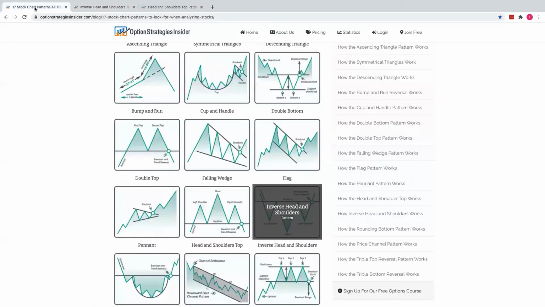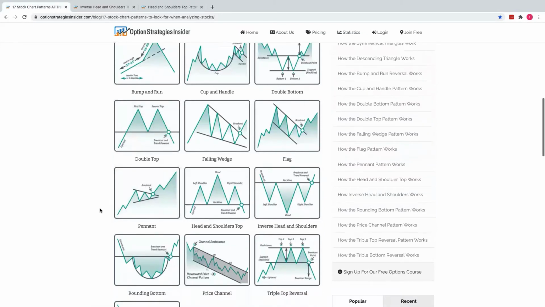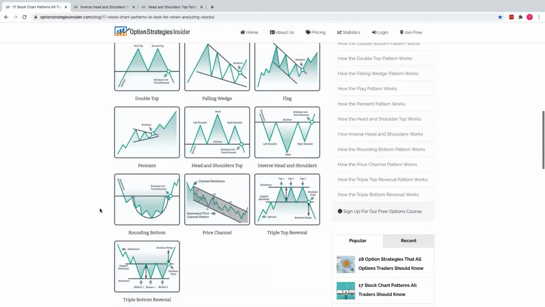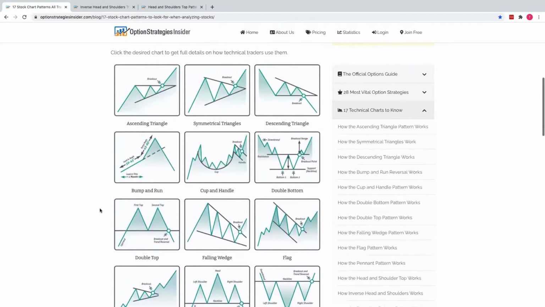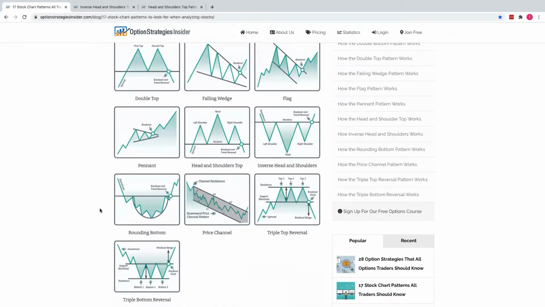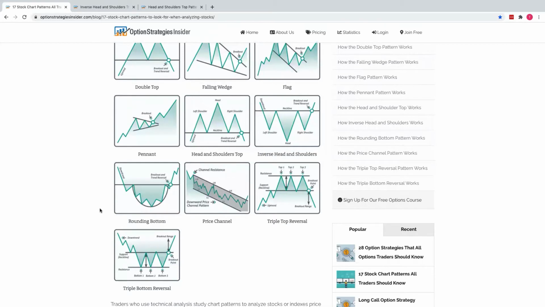One quick question, Srini. This site is amazing. They give a very good description. I'll forward this to all of you. It has everything, a triple top reversal. These are the 17 patterns you should look at, basically. I think cup and handle and double and triple bottom will be good too. Okay, sure. Cup and handle is like a rounding bottom pattern. Yeah, this is the cup and handle.